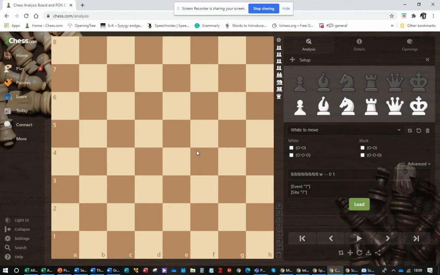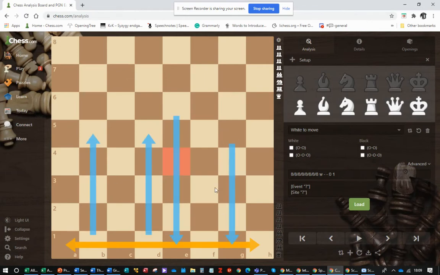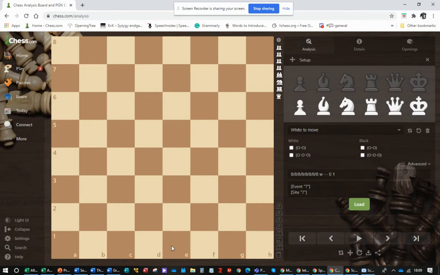Like any mathematical coordinates puzzle, you always start along: go along the corridor, you may have heard, and up and down the stairs. So if I go along the corridor to the E file, well done, and up to the 5th rank, this would be E5. You see how we got there? We went from the letter E up 5 squares: 1, 2, 3, 4, 5. Remember, because we started on the 1.